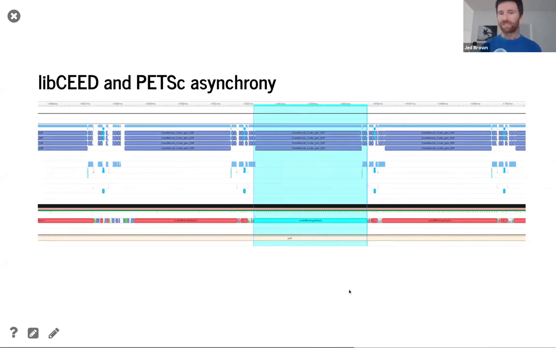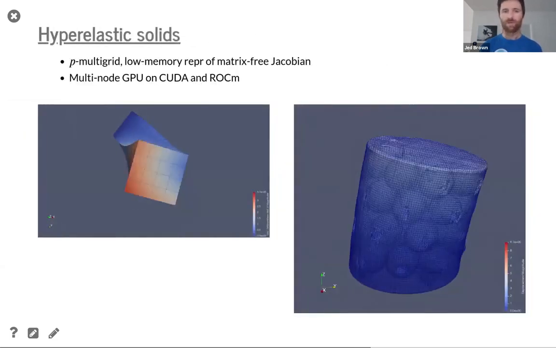There's work that goes into making these asynchronous. The top part of this plot is the profile of what's happening on the GPU, and the bottom is what the CPU is doing. We see the CPU launches a bunch of these kernels, lots of things happen on the device, and they get back for occasional synchronizations that are related to dot products. The result of a global dot product that involves communication currently can't be delivered to GPU memory, though that's something that we're working with NVIDIA on.